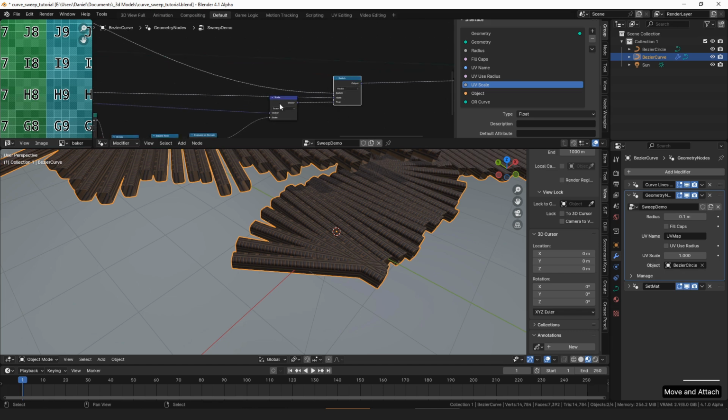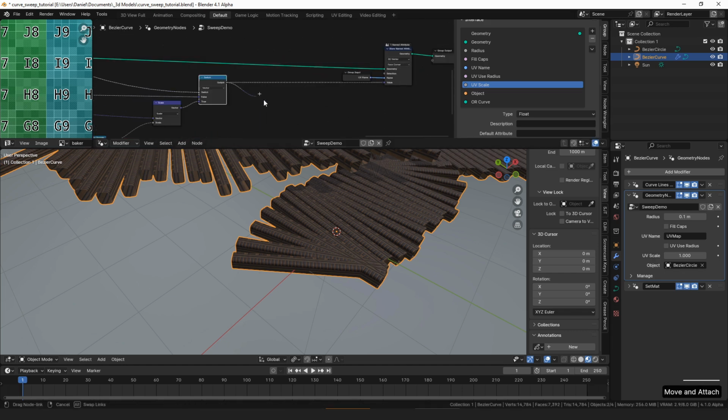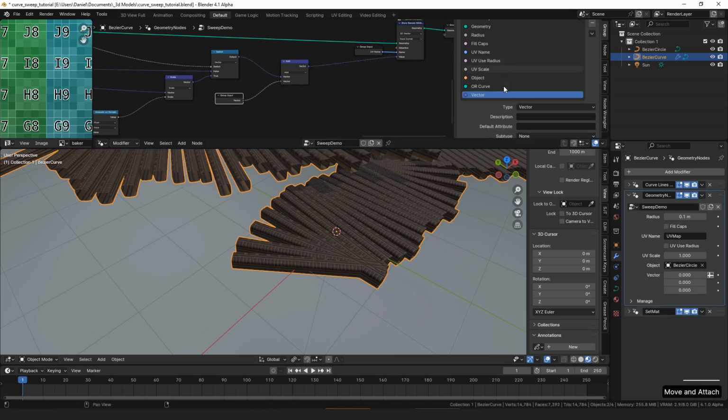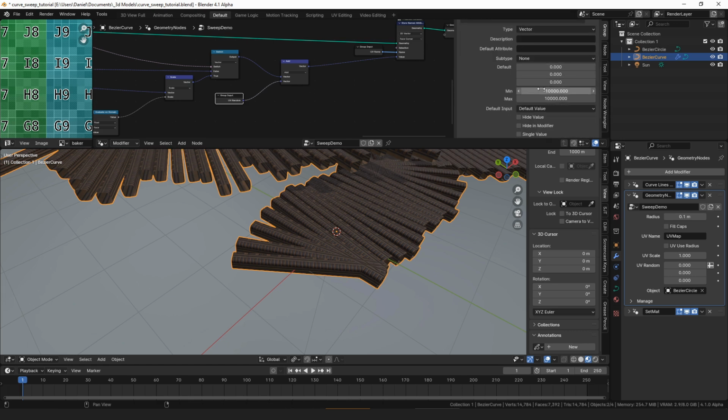So after we've got our UVs here, we can just add vector math add, we can put this in an input, and we could call this UV random. And that should be a single value. And we can make it 1 and 1.